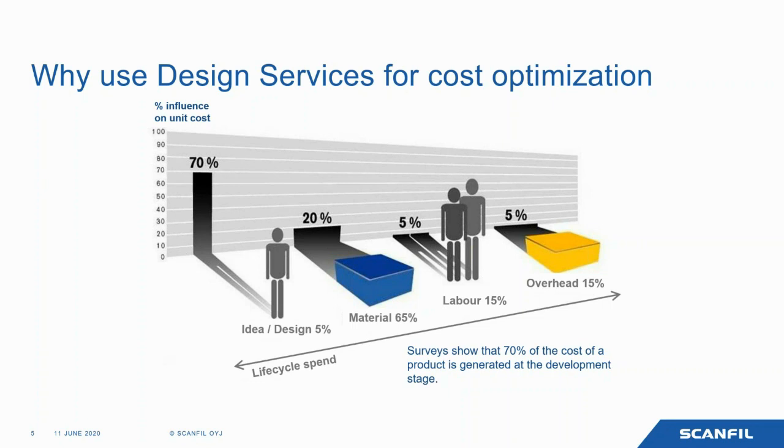But if you think about the shadows, it's clear that most of the product cost is defined already at the designer's table, so to say, and studies have shown that over 70% of the cost is actually decided already by the development team. And although it's important to find savings in both material and labor costs, the biggest impact by far can come from thinking about the design and improving the construction.